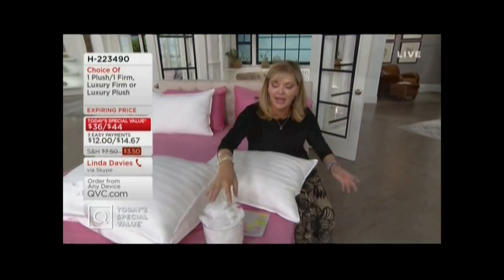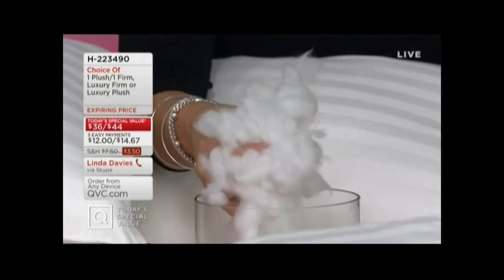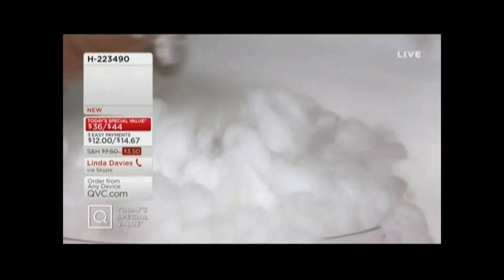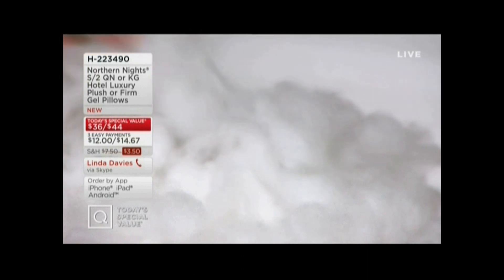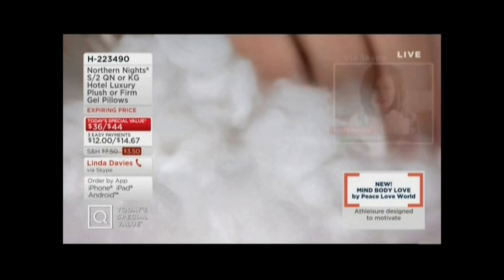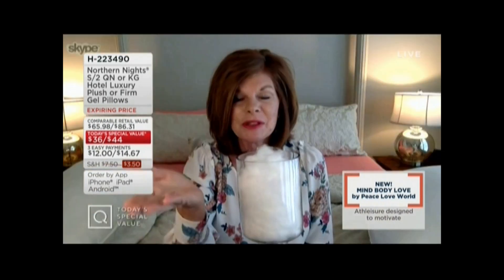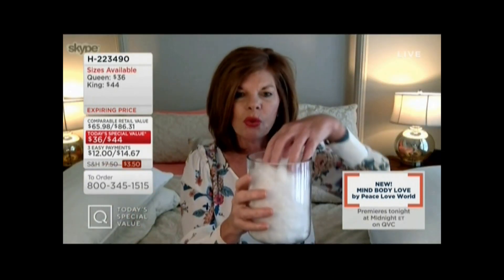There's not really gel per se — listen, I'm a girl who's bought a water pillow, a gel pillow, a bamboo pillow, and more — but this just has a coolness to it. It feels like chocolate mousse. It's got a nice cool feel, and I personally think the pillow sleeps cool. I'm a pillow flipper — always looking for the cool spot — and this is just wonderful.